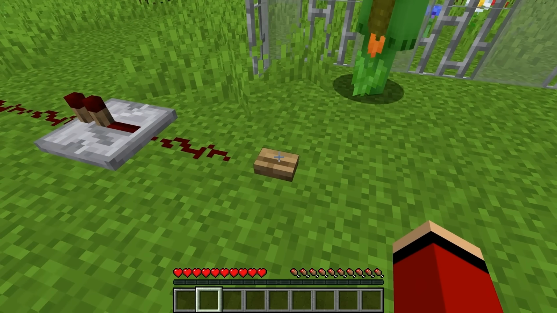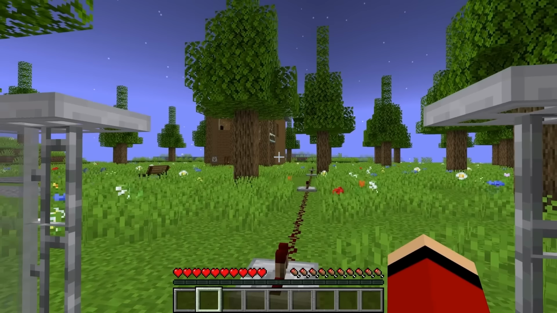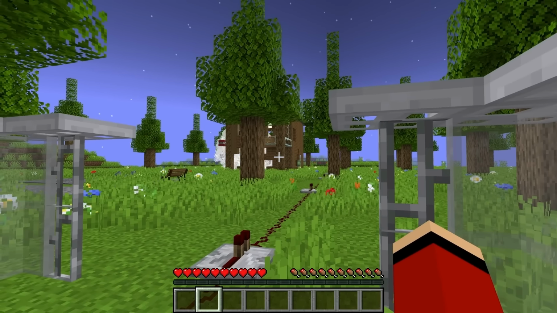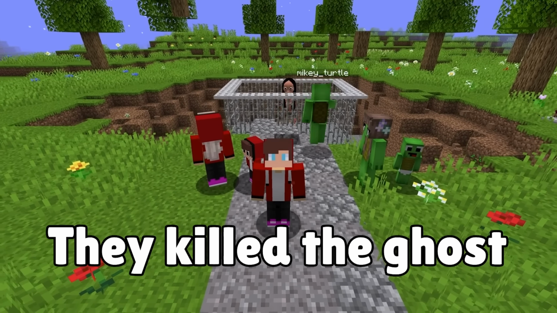The detonation switch! 3, 2, 1! Will it work? We're taking it down with the house! Please work! TNT! Blast it off! We won! Yes! Awesome! Yes!